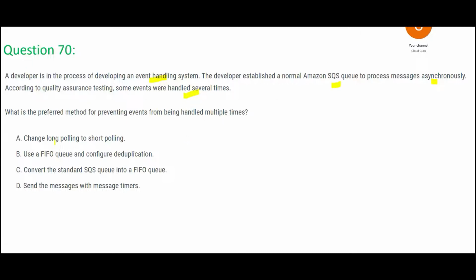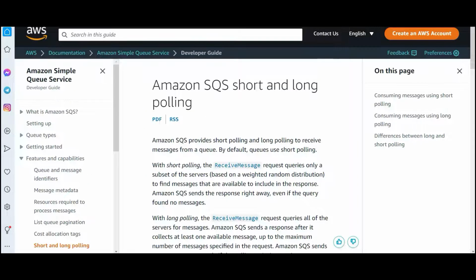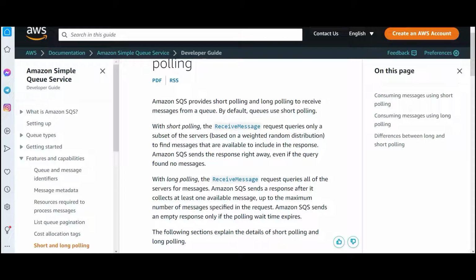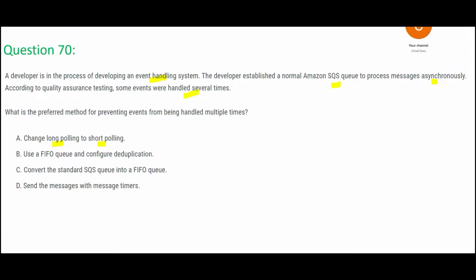Now how should we fix it? Now option A says if you are making use of long poll, convert to short poll. So there are two ways of receiving the messages. You can short poll or you can long poll. So short poll will look for messages on a subset of servers, and long poll will look for messages on all servers. So all servers was better, right? But if you are making it only a few subset, that is not helpful in this case. So we would strike this out. Just because you are looking for messages on all servers or only on a few servers, this does not guarantee that duplication would not occur.